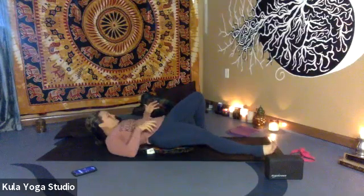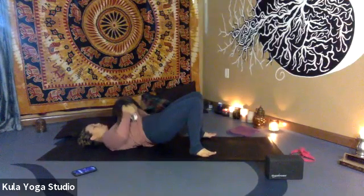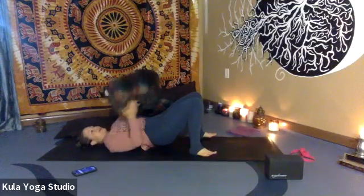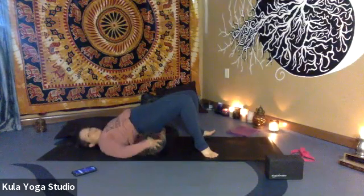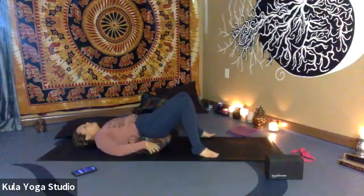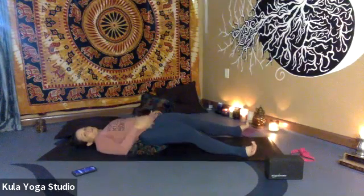Now I'm going to inch my feet out because I would like a little bit more pressure in my lower back and across the front of my legs. I'm actually going to fold my pillow in half so my pelvis is higher off the ground. So you do what feels right for your body. If you don't feel like having anything under your pelvis and you just want to take your corpse pose here, that's always an option as well.